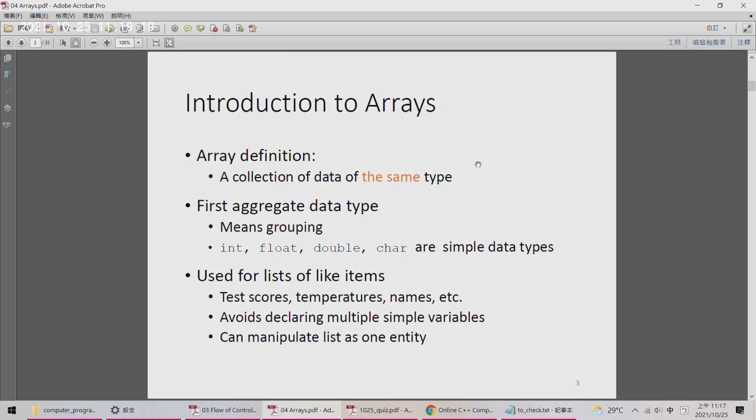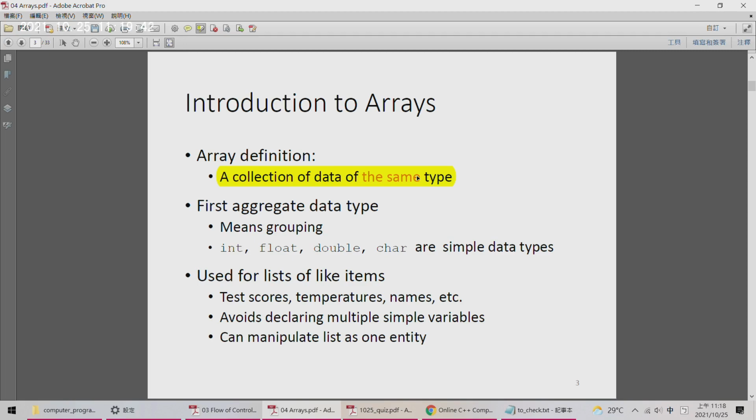And what are arrays? Array means a collection of data of the same data type. And we often use arrays. Arrays are very useful.